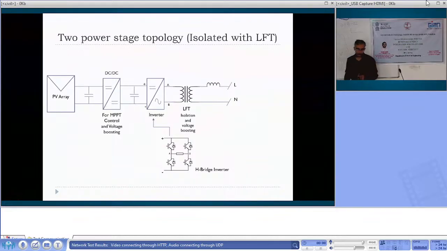Pulsed wave. So what is the advantage of the pulse wave that we are going to study in selective harmonic elimination? The H-bridge inverter produces a pulsed waveform. Depending on which switches are on and off, it can produce a zero voltage. If the upper two switches are on, it will generate zero voltage across the load, which is connected to the grid. So points A and B are connected to the grid. If you turn on these two switches, this will be your zero, because the potential of A and B is the same.